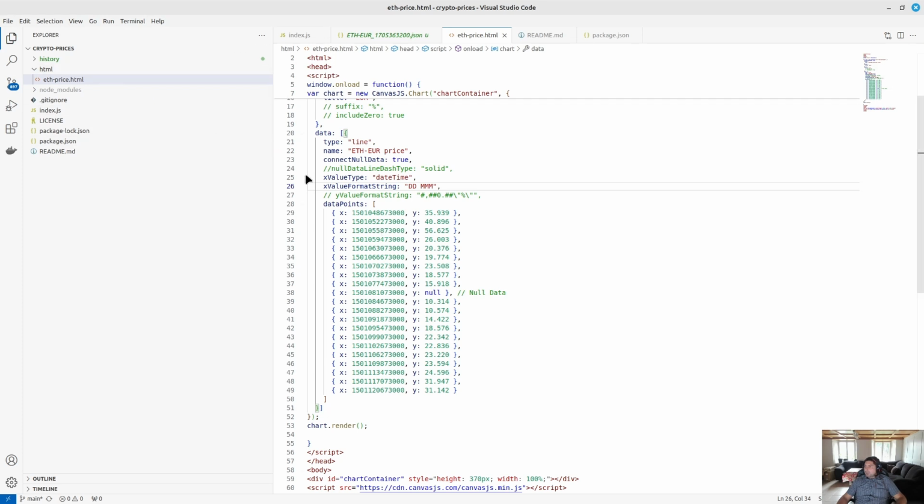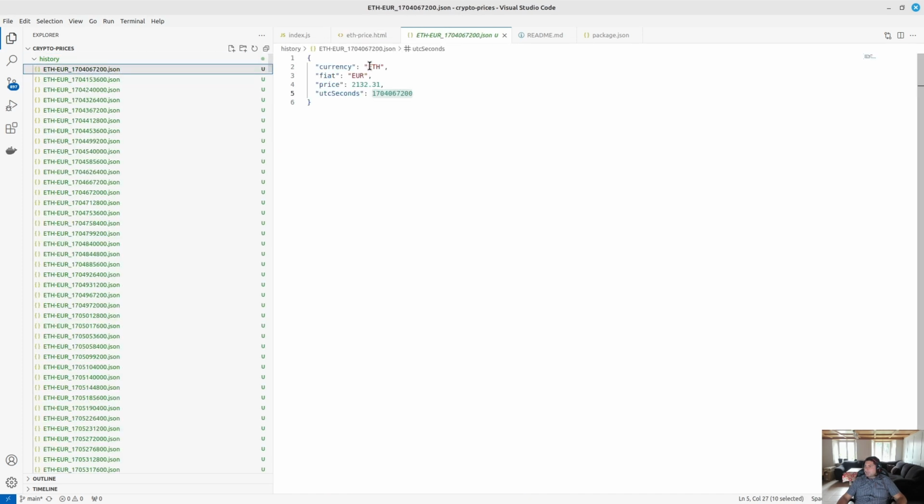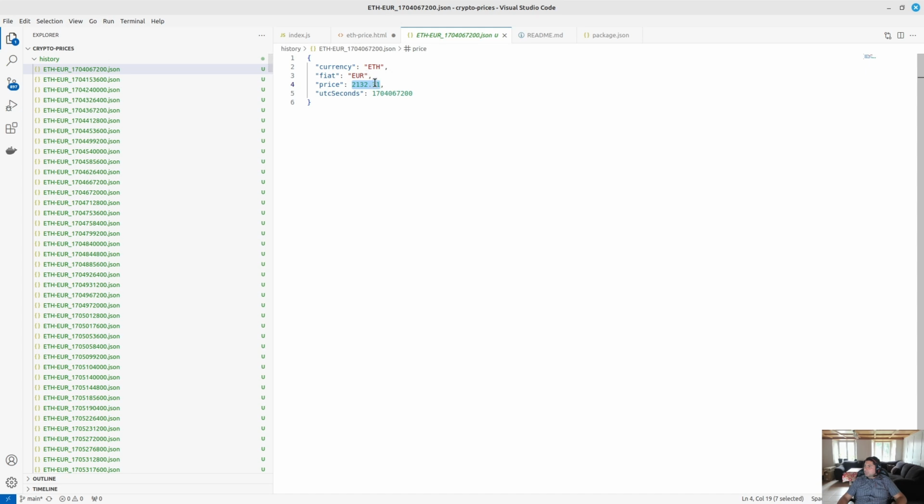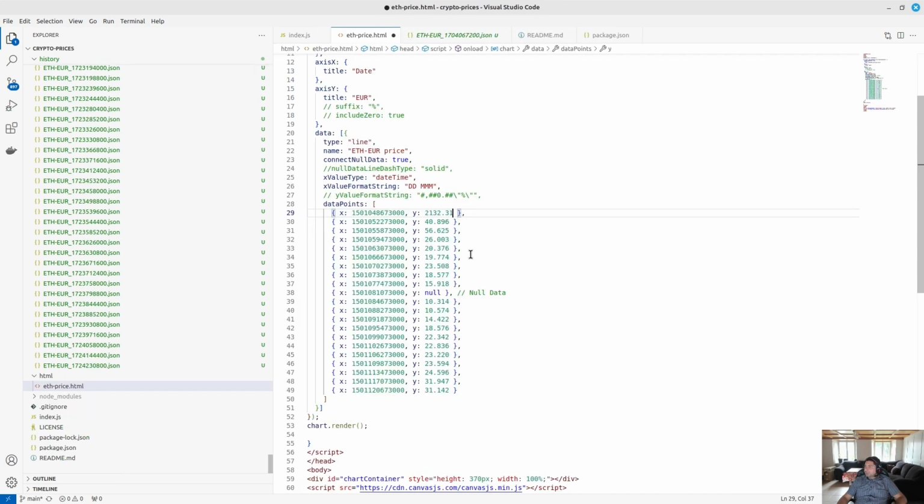Now let's do something. First, let's see how we will build this data. If we go over this bunch of files, we will see that we have the price. Practically we will take the price and it will be right here in our y-axis, and we will take the UTC seconds, which again will be right here.